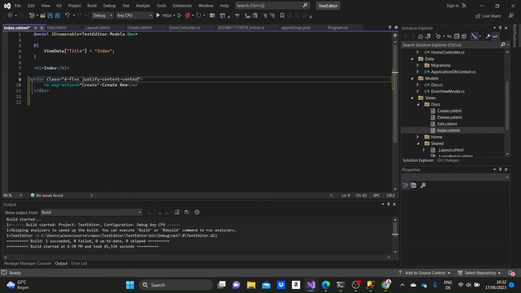I'm going to make the div flex box, and I'm making the content centered horizontally and vertically with these two bootstrap classes. The align-items class makes it centered in the vertical direction.